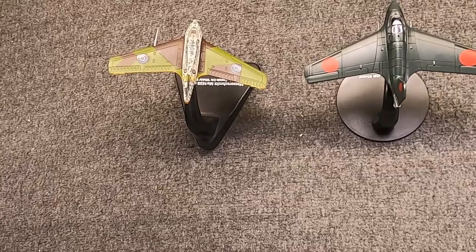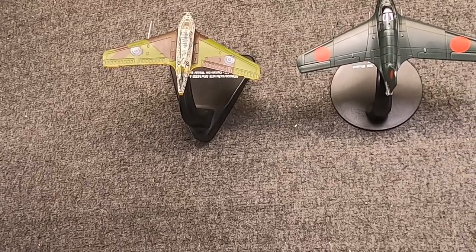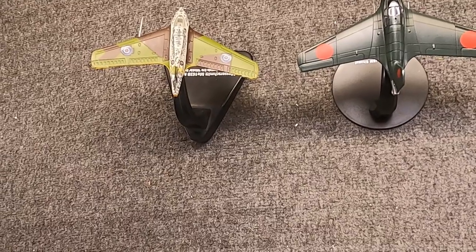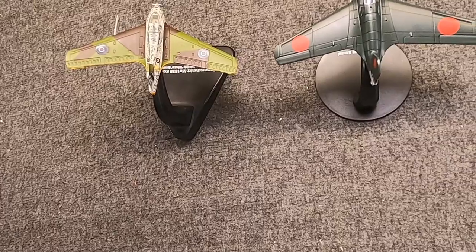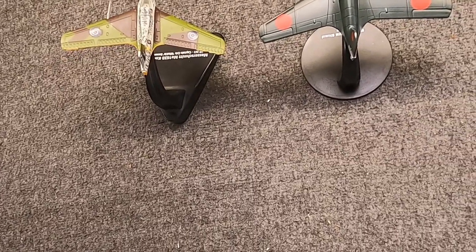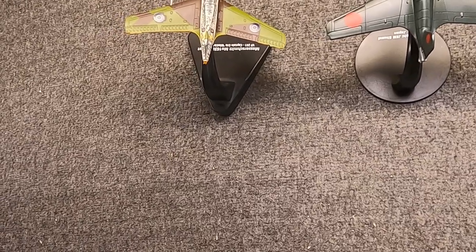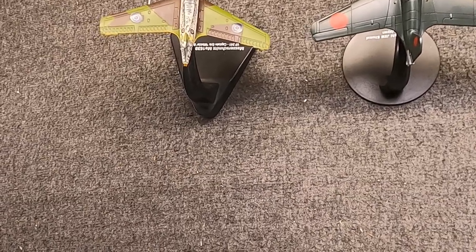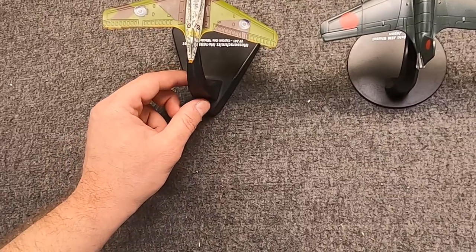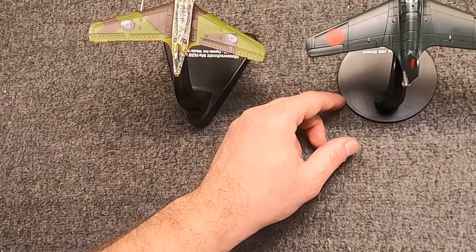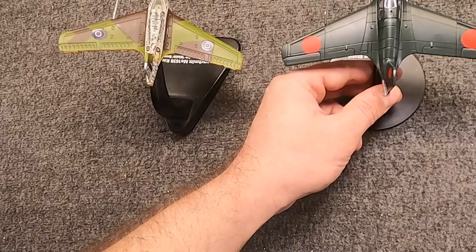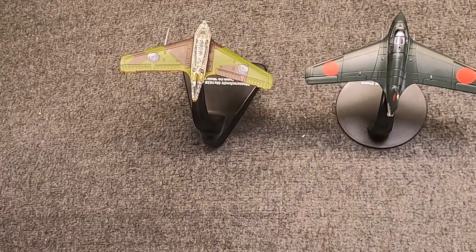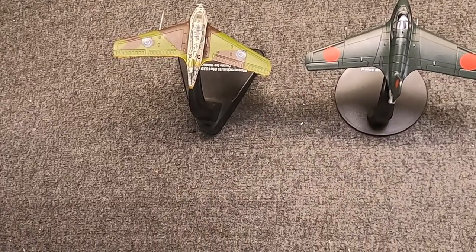So, both the Army and Navy ordered them into production. Again, the Army version was the Ki-200. And Mitsubishi had mostly worked on the glider frame itself, and the Yokosuka Naval Yard really developed the engine or reworked the Walter engine for Japanese tech. So, we have these companies. Yokosuka made a lot of the gliders. There were also two other companies making gliders. That's why they made as many as 60. Mitsubishi was focusing on producing the full fighter.